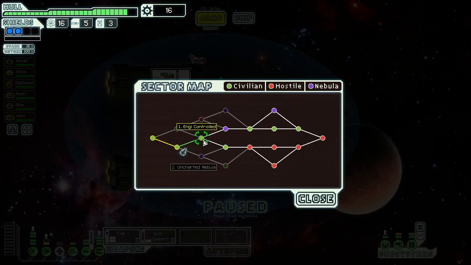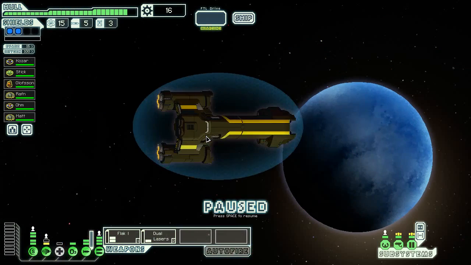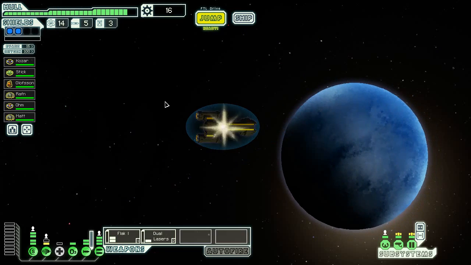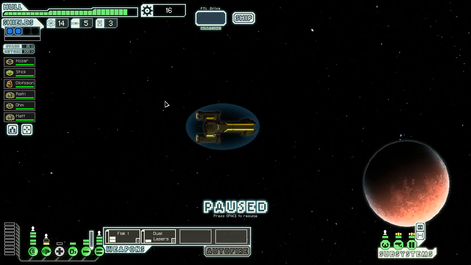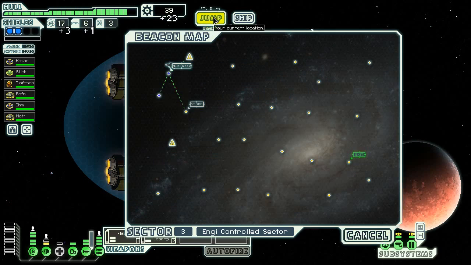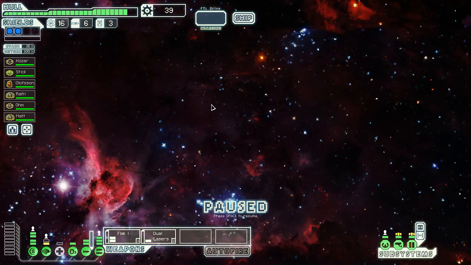So having some offense, some semblance of a defense. Pretty good start. NG controlled or uncharted nebula. NG controlled still does offer the damage stasis pod. So this, and it can have the Zoltan event as well. So we could have a very good turn or a very poor turn. So this unmarked distress beacon, you always want to look for those. And there we go. You arrive at a distress beacon, a small asteroid belt, and a pirate markings. It must have been illegally mining. Beam weapon, carefully cut out the ship, and we get good stuff. And we have another potential first store here.